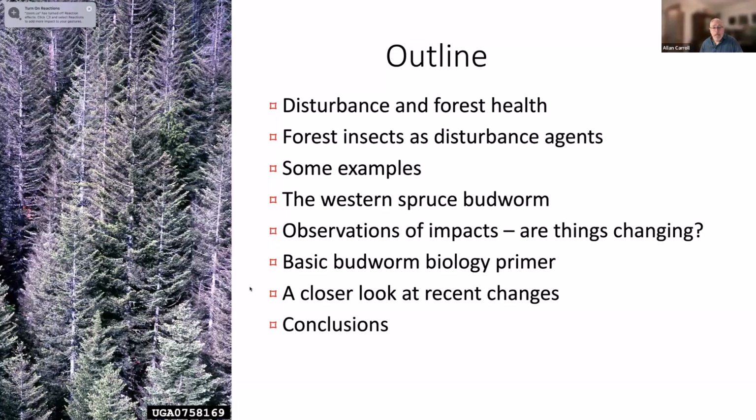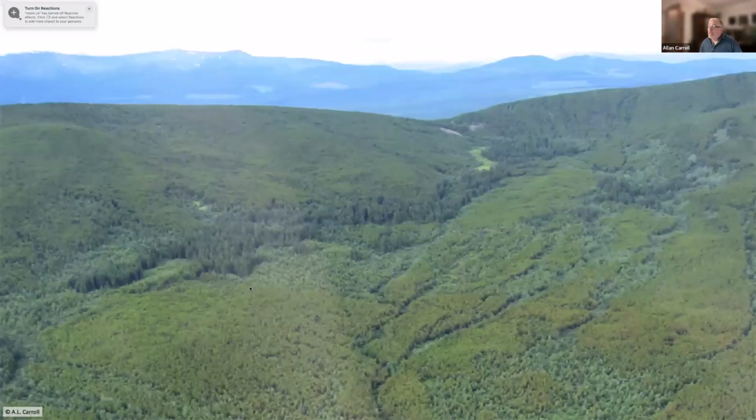Okay. So I want to start off with this image. I took this out of a helicopter when I was flying over a part of northeastern British Columbia back when the mountain pine beetle was doing its thing. And I like this photograph because it tells me a lot of things. When I look at this landscape, I can tell the past, going back perhaps centuries, even decades certainly. I can tell, in fact, even some of the future that this landscape might experience.